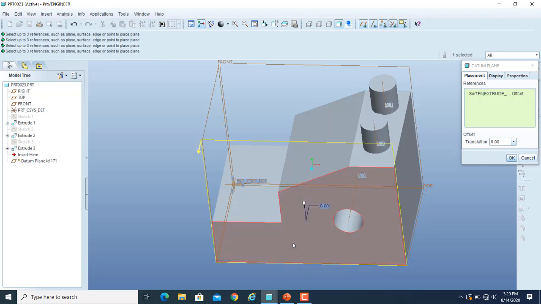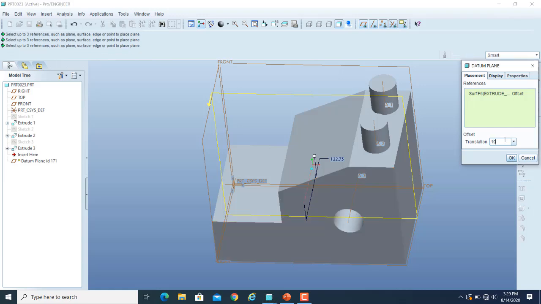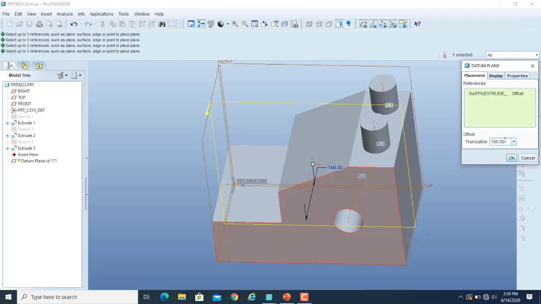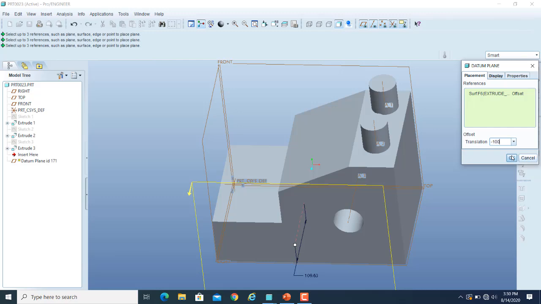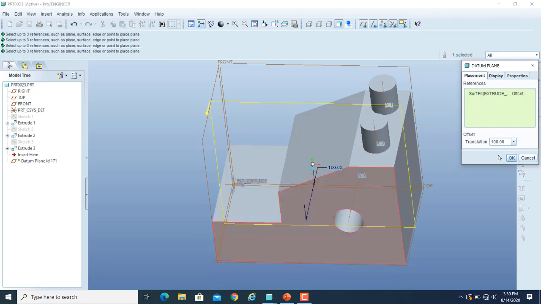Similarly, you can select any surface. For example, if I select this surface, again a surface is a plane. It can be treated as a plane. So it will make a plane that will be parallel to this particular surface. और ये offset distance जो है वो आप यहाँ से भी define कर सकते हैं. So if I, let us say, make it 100 units, so that was that direction, या आप इस direction में जा सकते हैं. So you can change the direction from here also. So if I write -100, it will be to the opposite side.